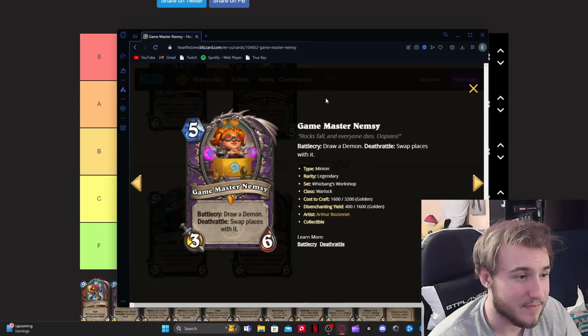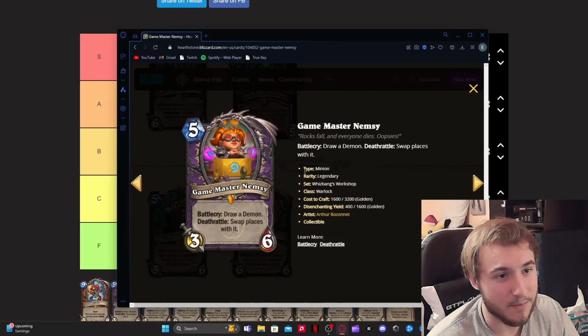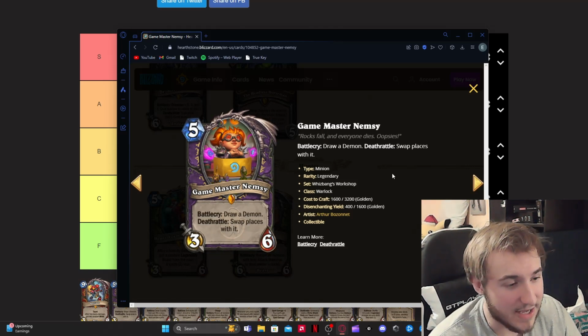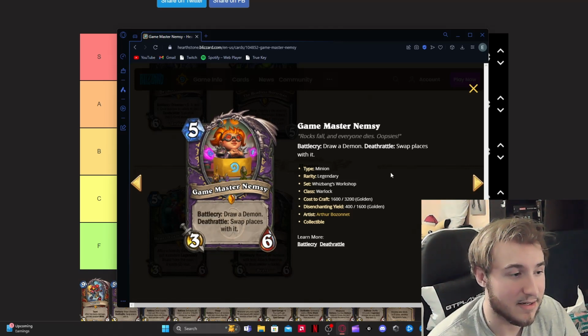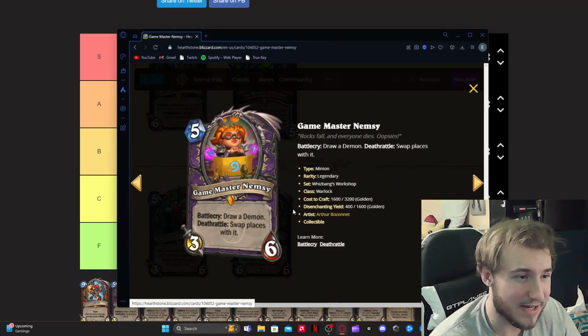Game Master Nimbusy. So it's a 5 mana 3/6 battlecry, draw a demon, deathrattle, swap places with it. So it's like a Kadar, but with a draw engine, but it's limited to demons. It is cool you can draw them out of the deck, which means you're kind of thinning out the list a bit. My only problem with it is that the demons aren't very good right now. Like, we are getting back Doomguard.